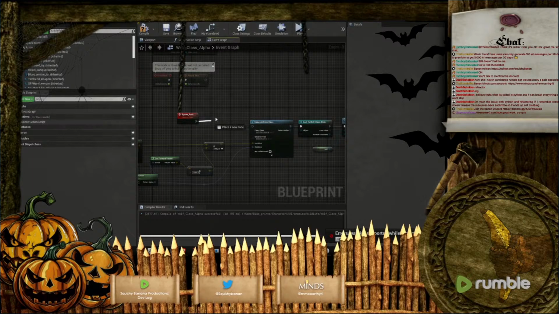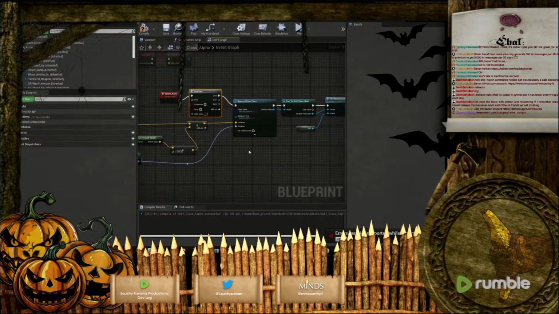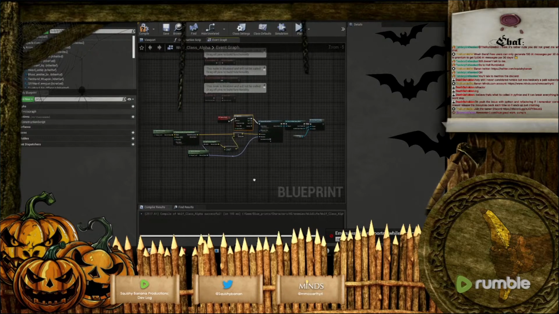What if we did a multi-gate? Add another pin. Do this.